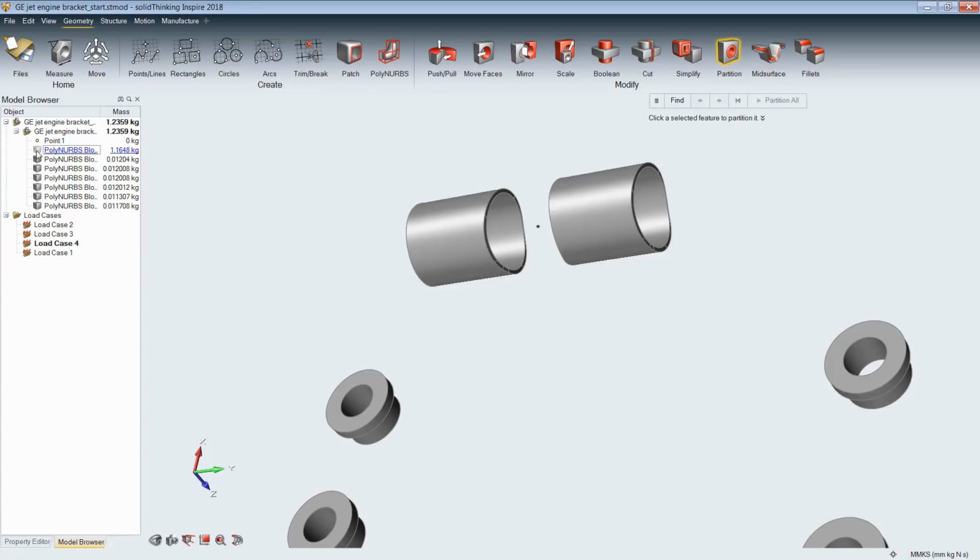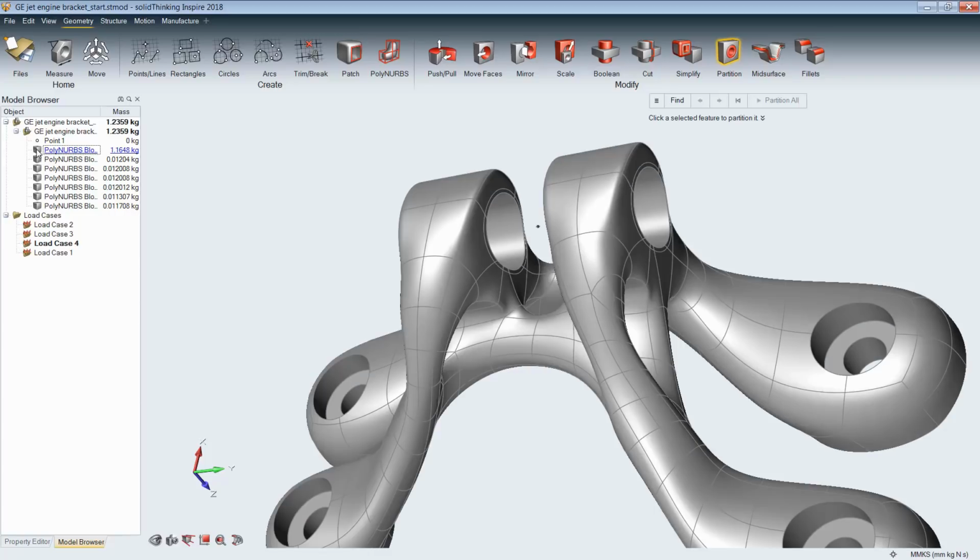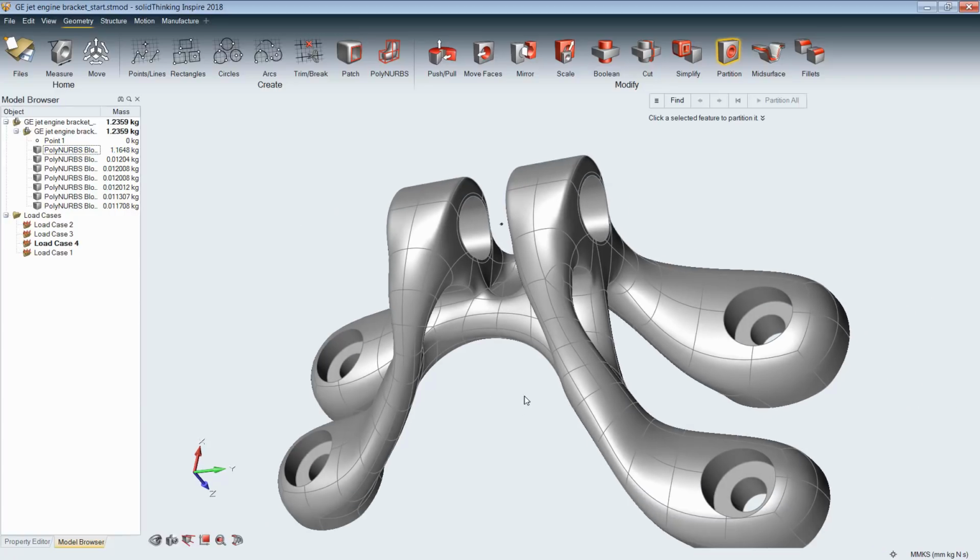If I hide the first one, I see all my loading points, and that's the geometry preparation, nothing too complicated. But the goal I wanted to show you was how simple it is to divide regions that I don't want any changes to, or any creation of lattice structures on, from other regions.